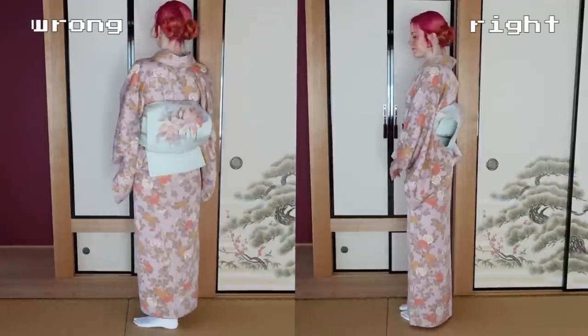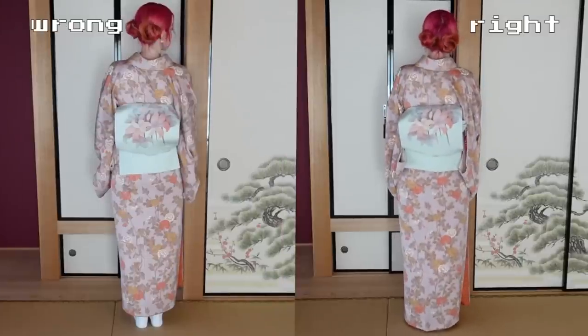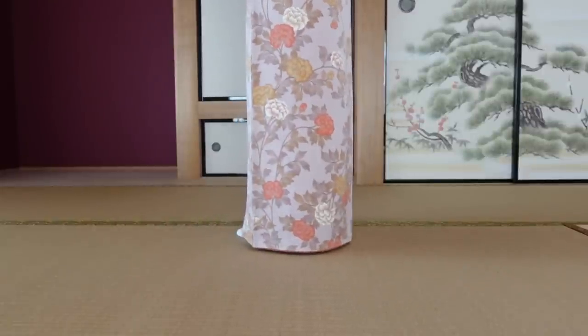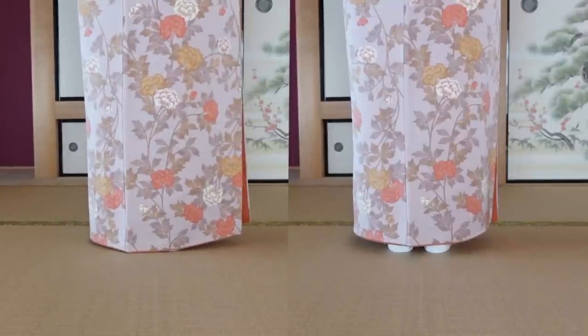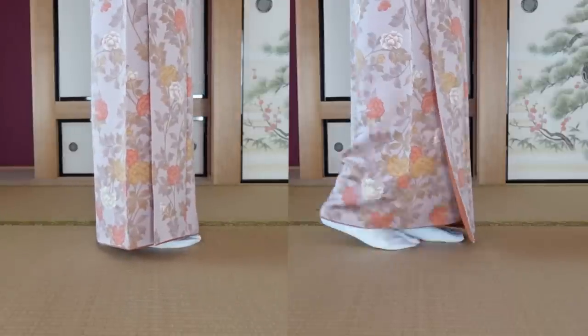What I see very very often is that the hem is way too high up. In Japanese we refer to this as the hem being too short. You can see that when the hem is too short it looks really unbalanced. In kimono it is really important that you don't show your ankles. The actual length you want for your hem is either touching the floor or minus one centimeter from that. I personally do change how I dress myself with the length of hem.